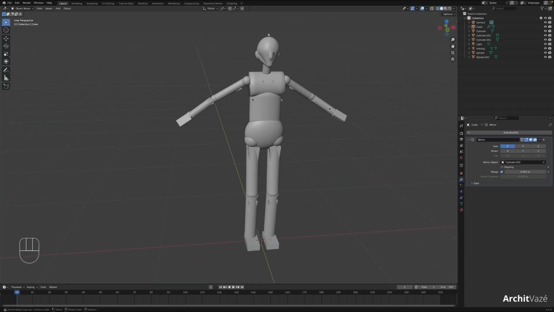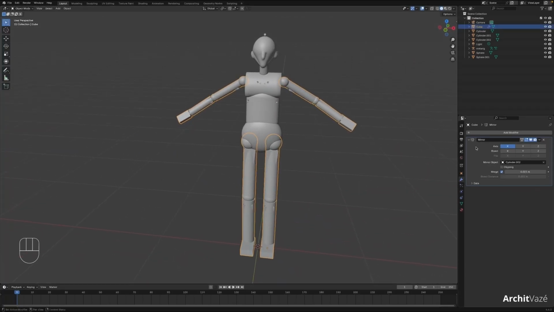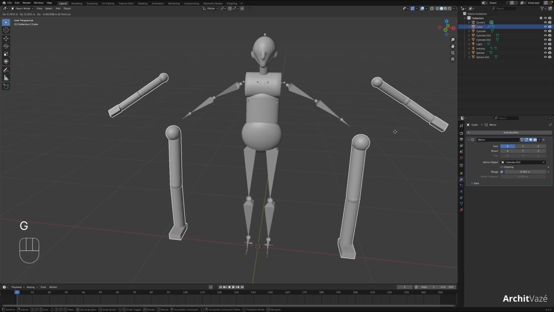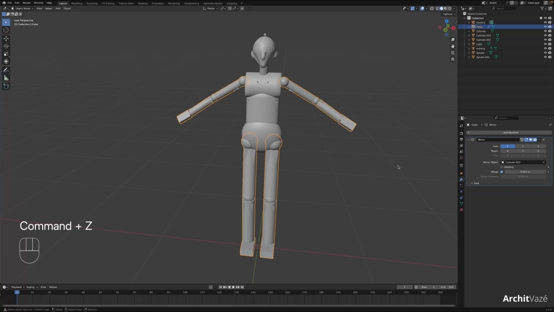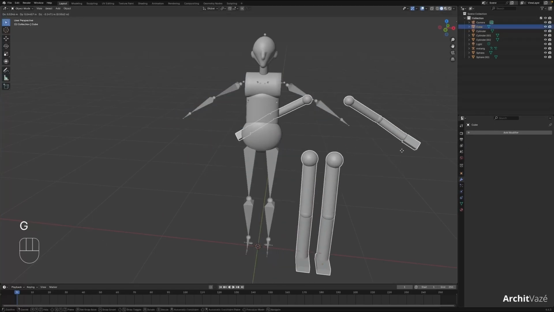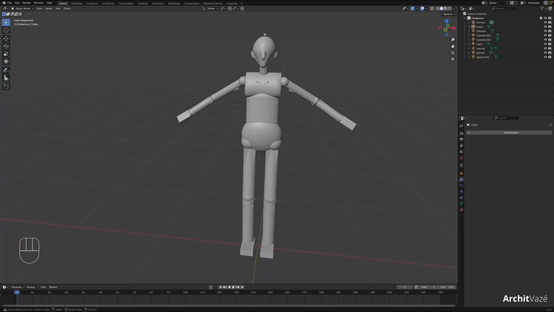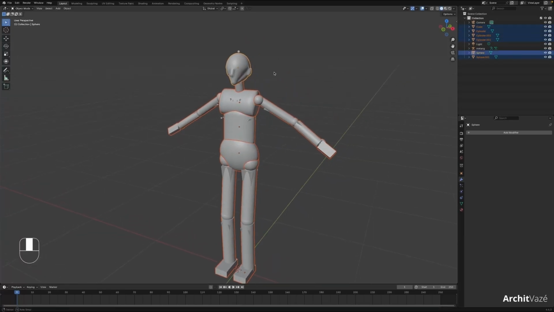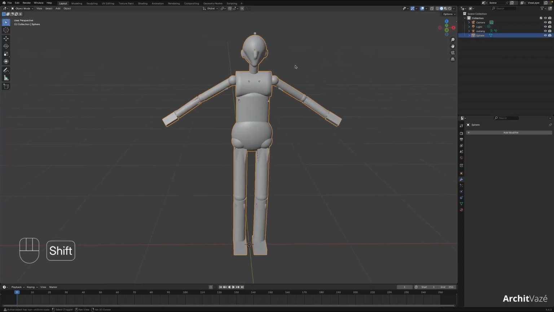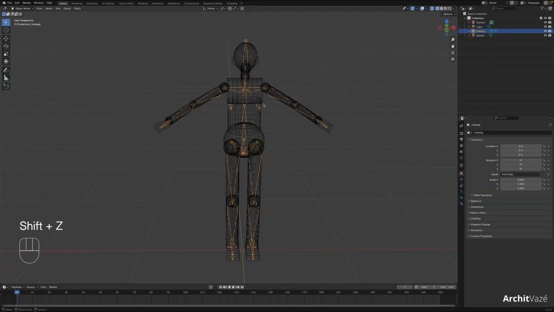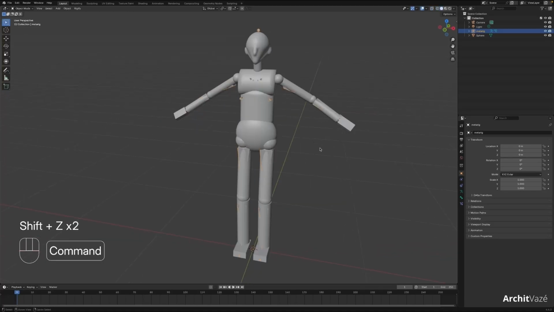All right. So what's happening right now is because we have a live modifier, if I try to move one side, it's mirroring across this torso and it's moving on the other side as well. So I need to apply the mirror so that we can move it as one object. So the last thing I'm going to do for now is select the limbs, shift select the other objects in the model and Control J again. So we have geometry and an armature in this file. Make sure to save the file.